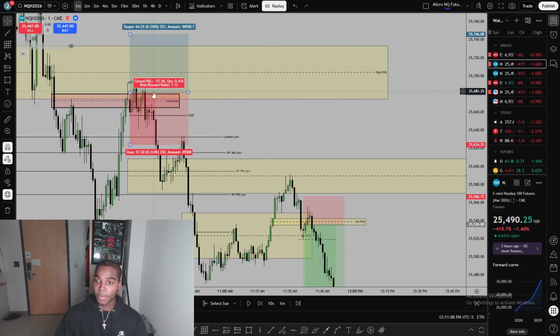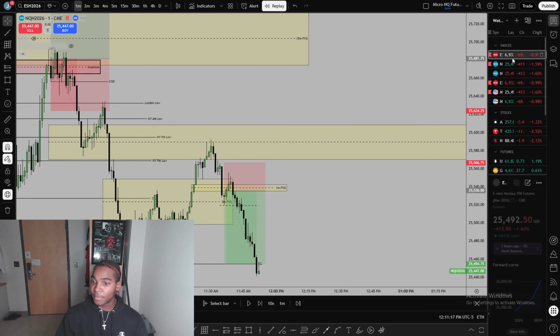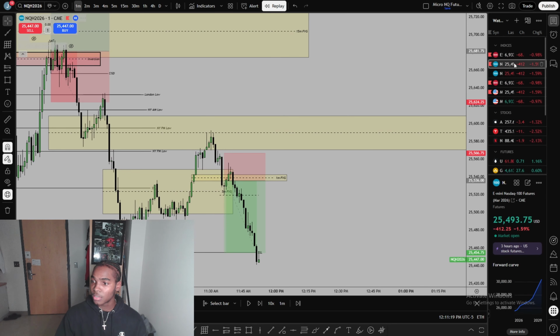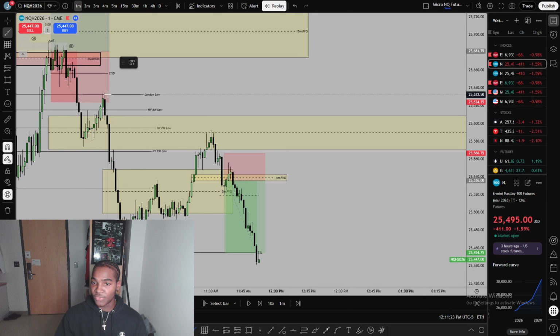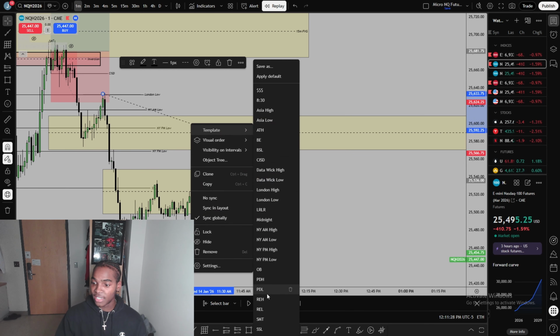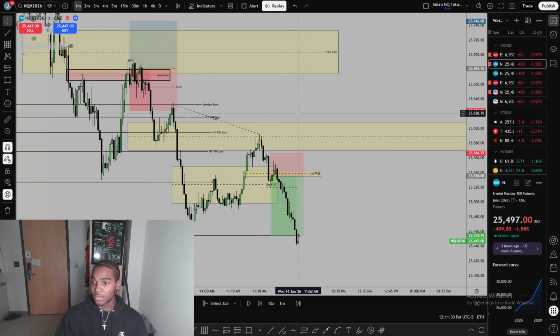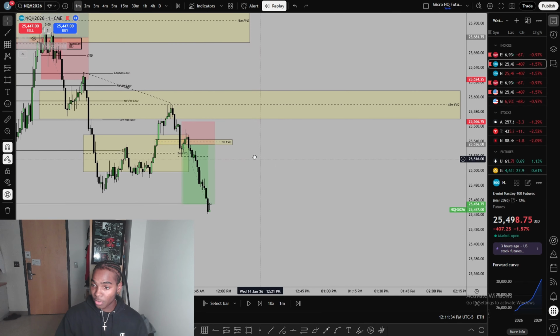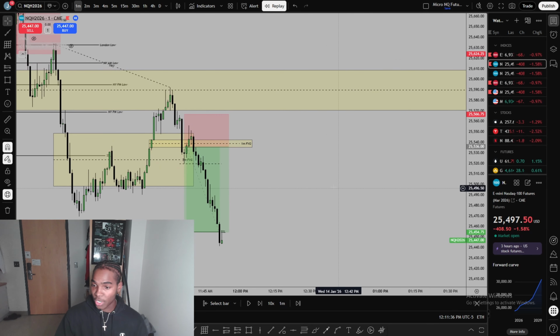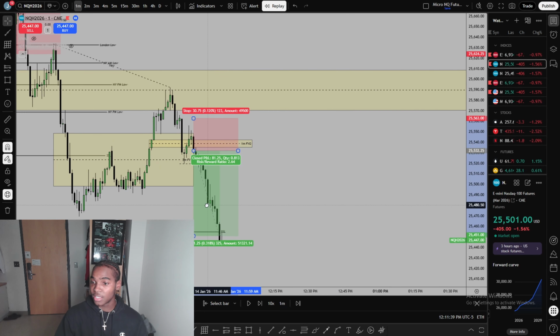I don't know why I took a long up here, but I knew it was going short. Well, not knew, but I had a feeling that it was going to go short based off this change in the state and everything that I've seen. SMT at the high. And even down here, I believe there's an SMT as well. Let me see. Yeah, there's an SMT down here as well in this 15-minute gap. So you have an SMT here. It's the same exact setup as above. So this is another banger trade. This is letting me know that my model works. Or not my model, but the model that I'm trading works. And to stick with it, continue with it.